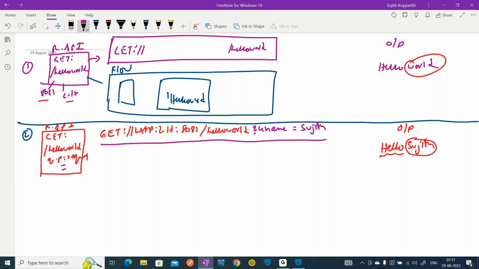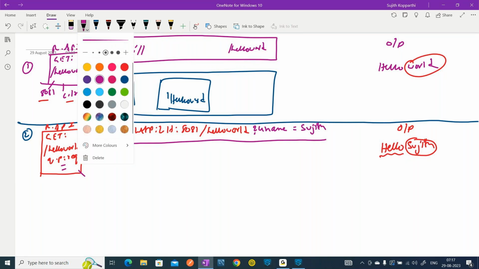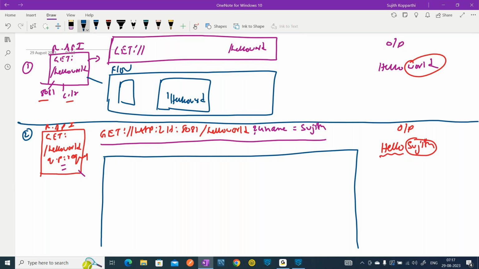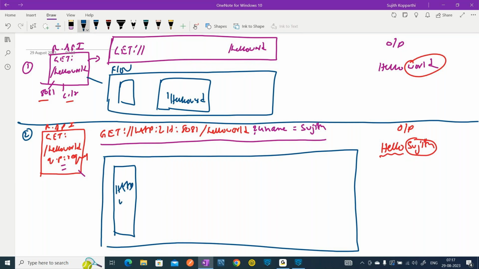Then based on this API, we need to write a flow also. So what is the flow? How can we write a flow? I mean, what is the first component? Listener. So first we need to configure the HTTP listener, which will listen on 8081 and under localhost. The base, I mean the general path, is what? Slash hello world. Simple. Now it will convert into a Mule event.